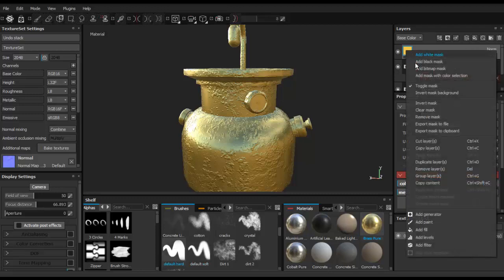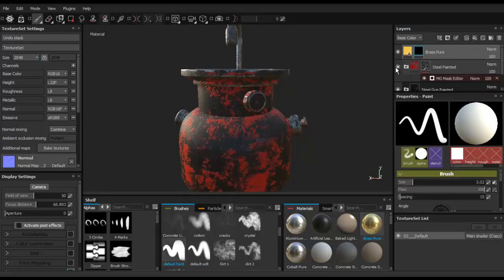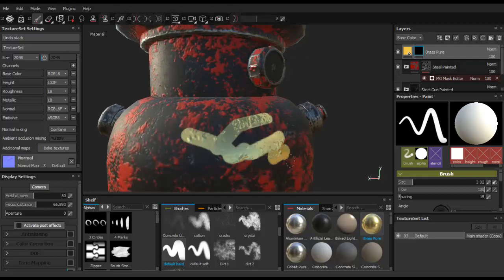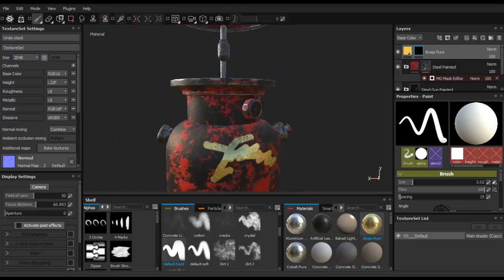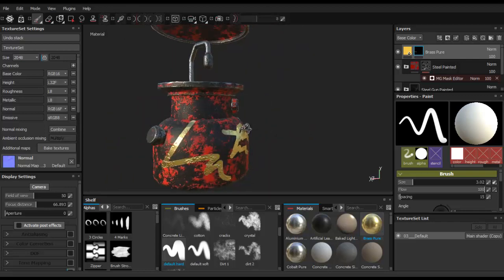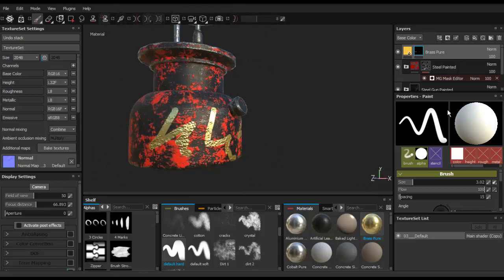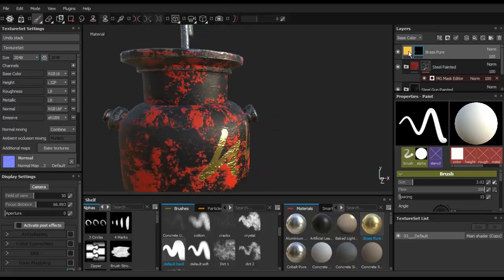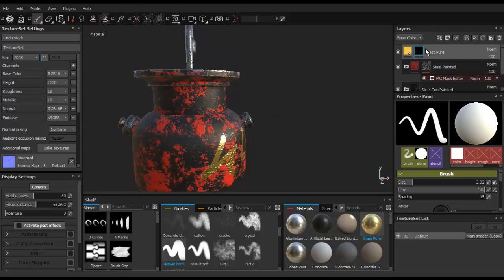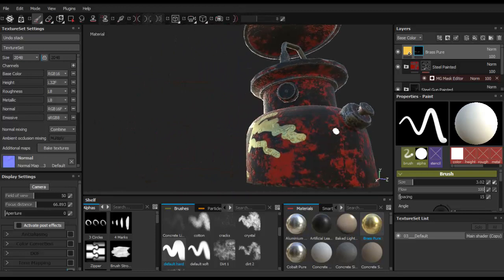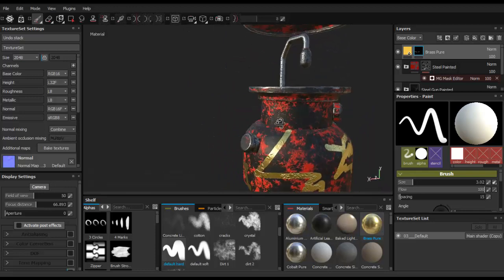But of course, first we need a mask. We need a black mask. Okay, let's do it. As you can see here, as we start to draw on top of it, there is actually the mask that is going to allow us to mask all this gold looking material, and it's only going to show where we use these strokes and the brush.